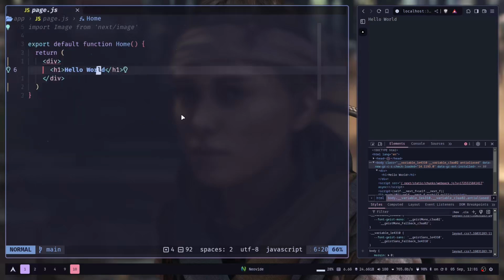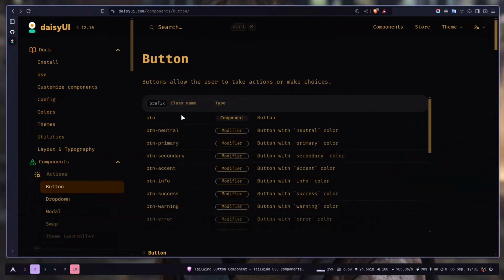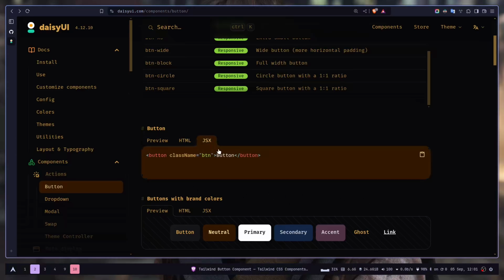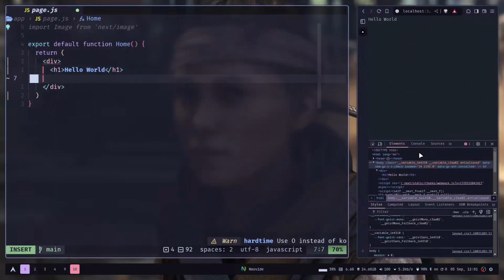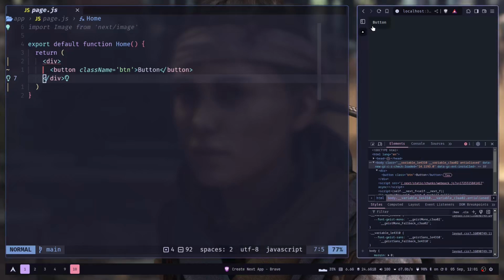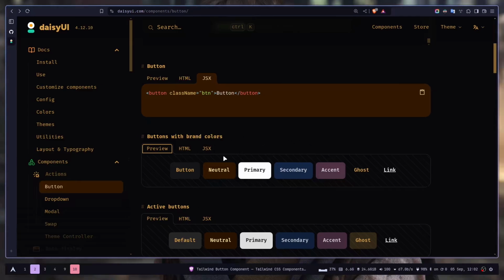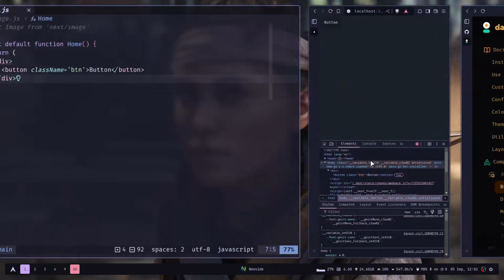Let's see how we can use Daisy UI. Let's use the button first. So to use a component, the same button component, you just need to add the button tag with a class name. So I'm going to copy this. And now we have a designed button. You also have brand colors: primary, secondary, accent.